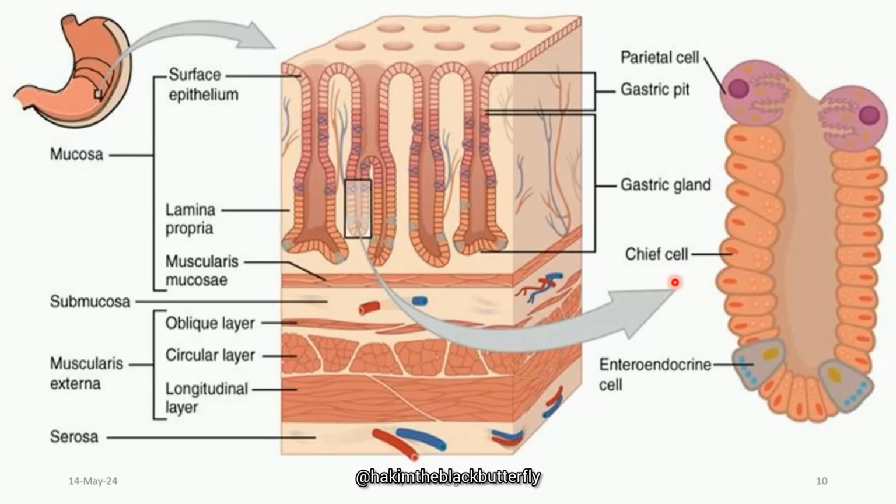Anyone to tell us what the parietal cells will give us? They secrete the intrinsic factor which will help in the absorption of vitamin B12. That's good. So the parietal cells are going to produce intrinsic factor, and this intrinsic factor is just a special type of protein that will help in binding with the vitamin B12. Let's say if you eat some green leafy vegetables, your body is nourished with vitamin B12, and for that vitamin B12 in your intestines to easily enter your blood, there should be an intrinsic factor, a special protein produced by the parietal cells. That intrinsic factor allows this vitamin B12 to be easily absorbed.